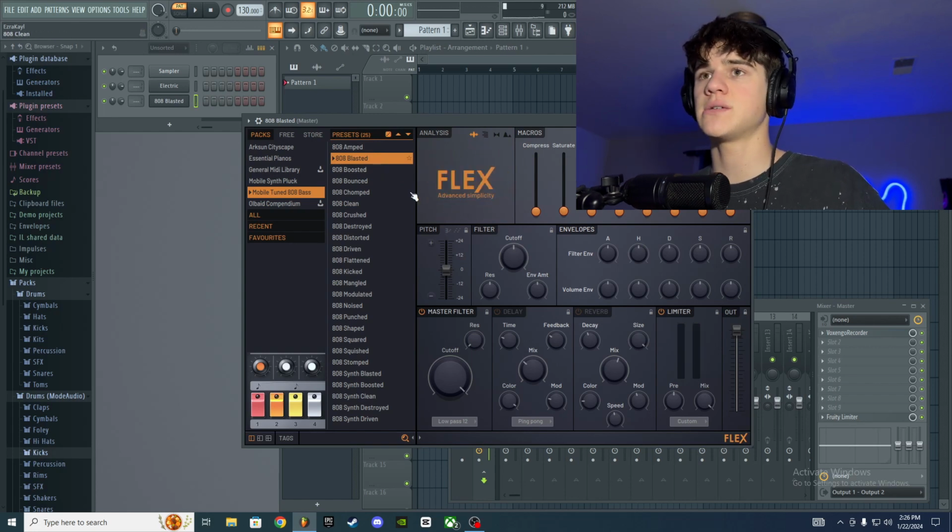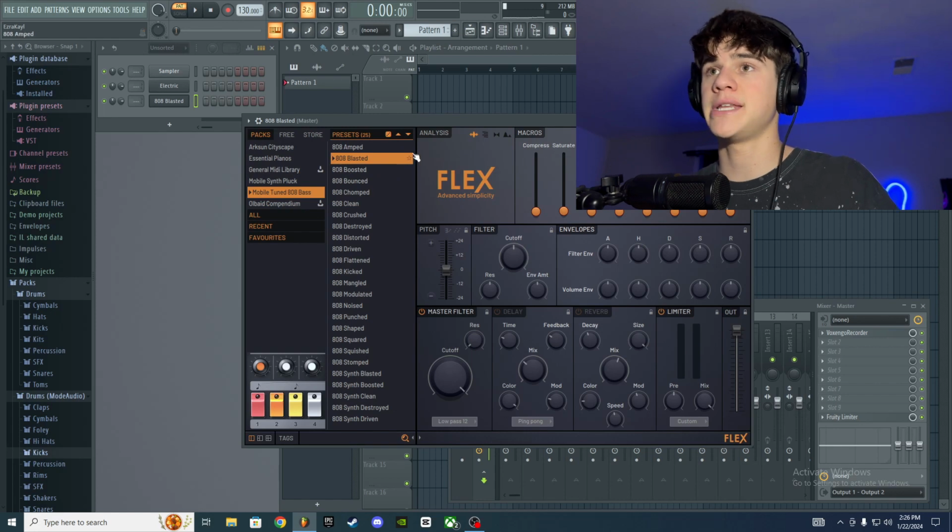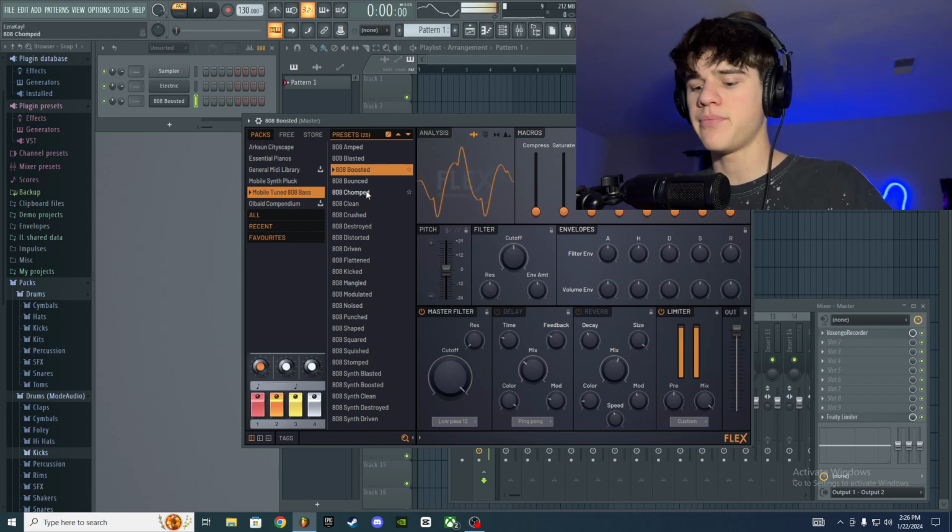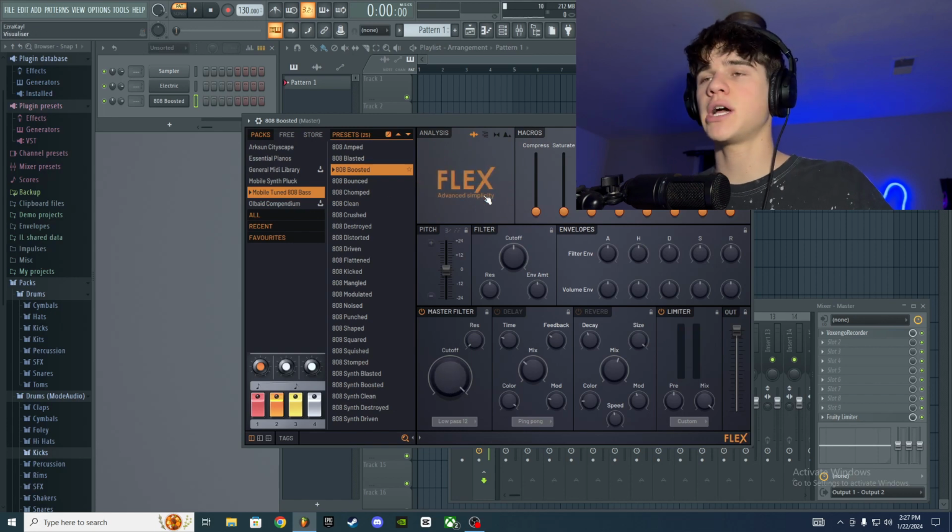There's a lot of good 808s within here that you can make some nice trap beats with, or any other type of beat you want to make. But yeah. Some of the 808s, however, in this plugin have a little bit of a weird top end. So you can use this cutoff filter down here to cut that top end off and make it hit harder without clipping the audio.